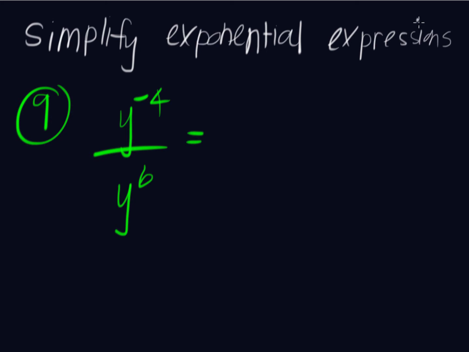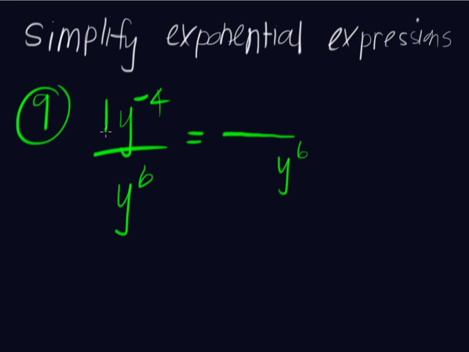In example 9, we have y to the power of negative 4 divided by y to the power of 6. And that first step is to clear parentheses, but again, with this example, we don't see parentheses. So we move to step 2, which says get rid of the negative exponents. Well, if you'll notice, y to the 6th is positive. We don't do anything to it. We leave it right where it's at. But the y to the negative 4th is the only exponent that is negative, so it's the only one that we have to think reciprocal with.